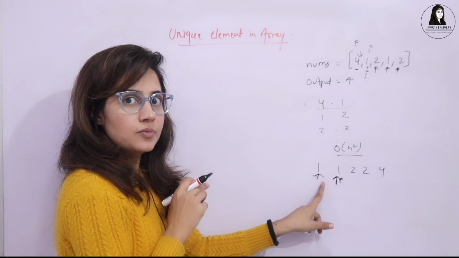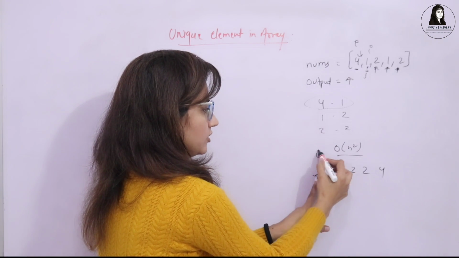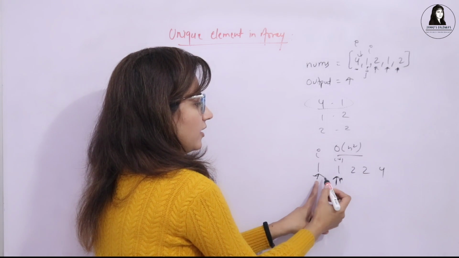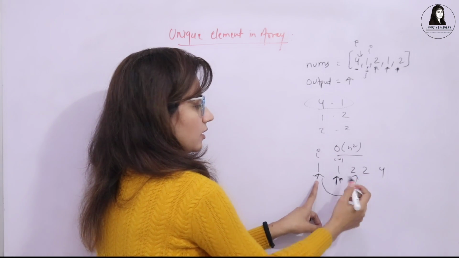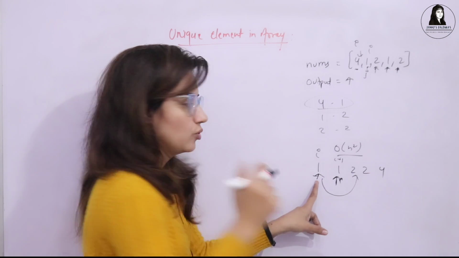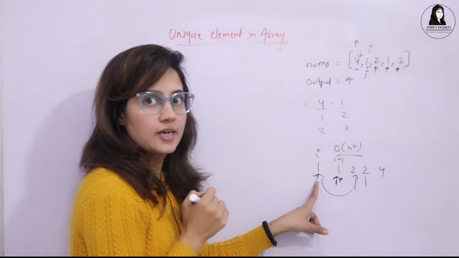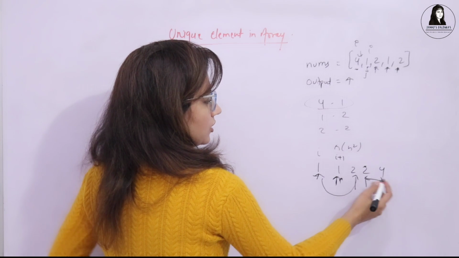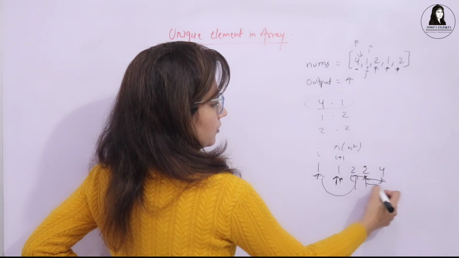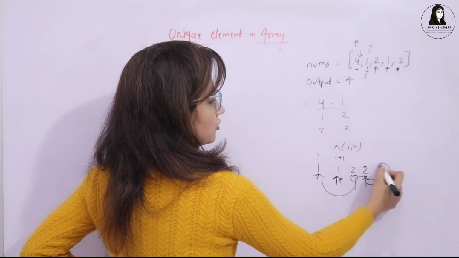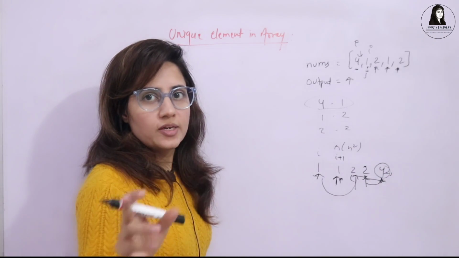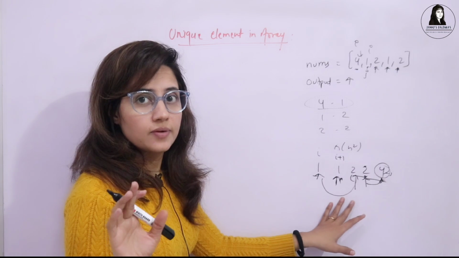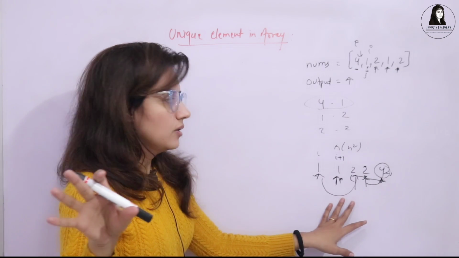If both are same, if this is I, just compare it with I plus 1. After that jump 2 steps, not I plus plus but I plus 2, then compare this with this, like this. If the adjacent elements are not same, you move here, and now there is no next element, so this would be the only 1 time. So like this you can do this by sorting the array. That would take order of n log n.